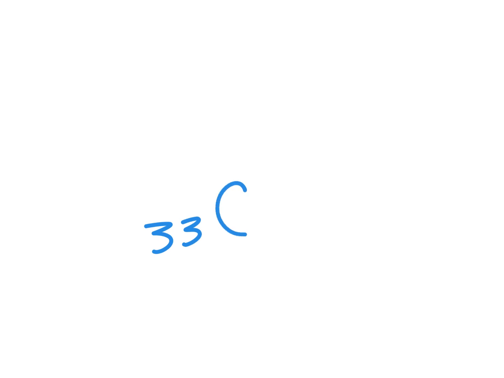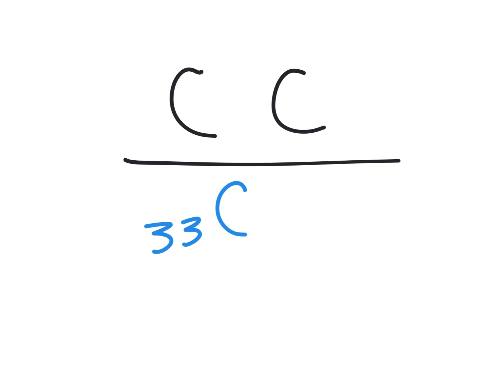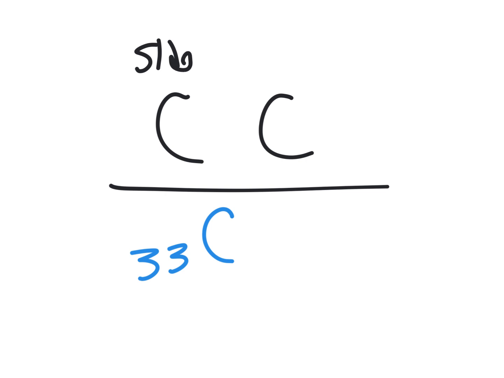If I were to pick out 2 people, what's the probability I'll get 1 with slides and 1 with regular shoes? There are 4 people in here who have slides on. As soon as I said probability, you should have known it would be CC over C. You got your slides and your not slides. 4 people with slides, and you just have to do math for a second to know how many people do not have slides.